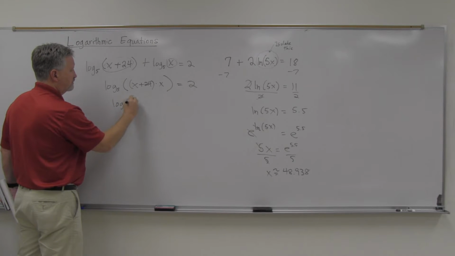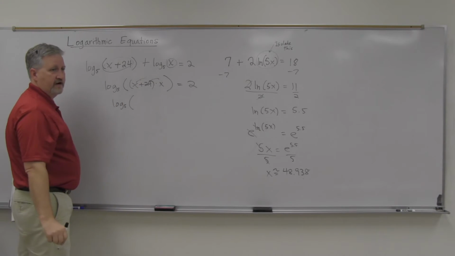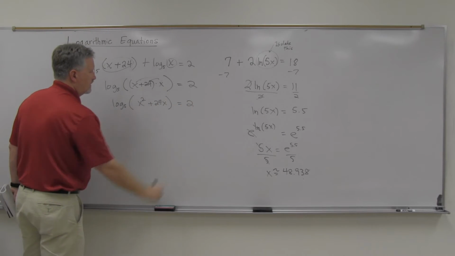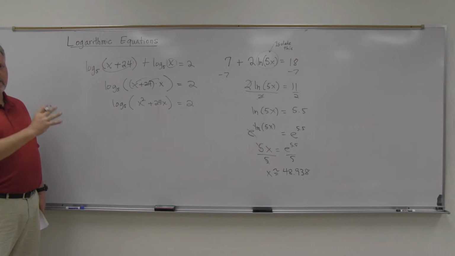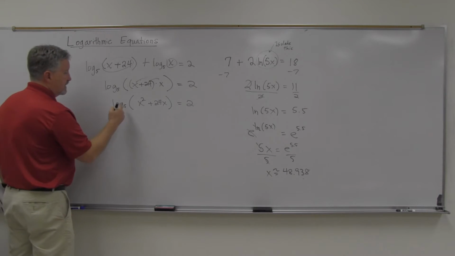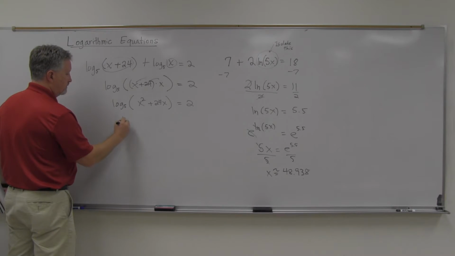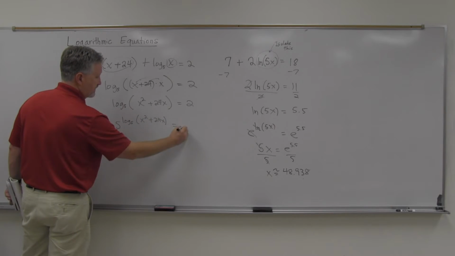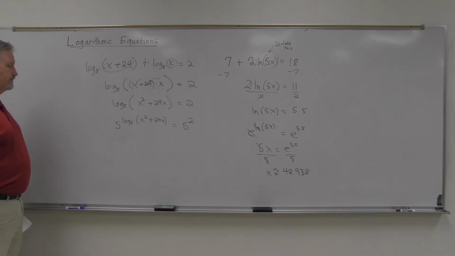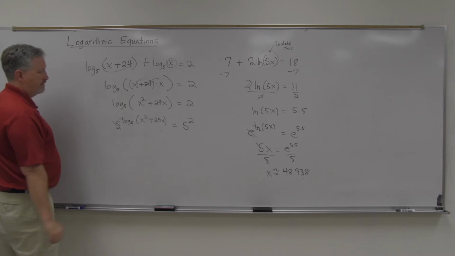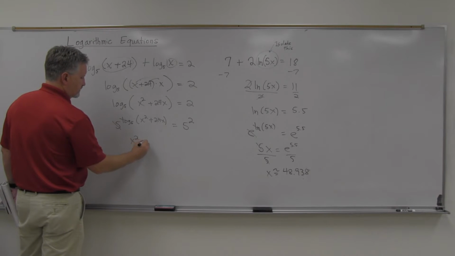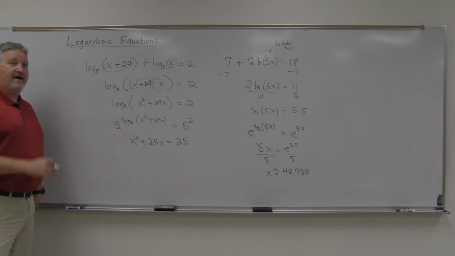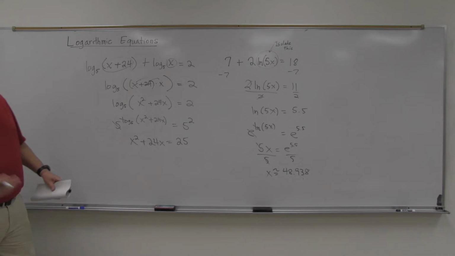Now, what does that give me? Let's go ahead and multiply those. That would be x squared plus 24x. We can distribute. Aha, so now we have one logarithm. We can do our exponentiate both sides. Clearly here the base is 5, so 5 to the log base 5 of x squared plus 24x equals, got to do the same thing to that side too. Over here, looks bad, but those just cancel out. Just x squared plus 24x, isn't it? Equals 25.